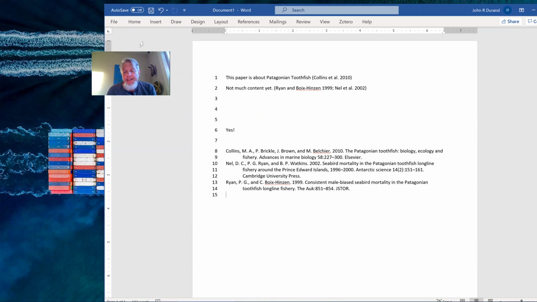So if that's too complicated or you just don't like it, that's fine. You don't have to do that. You can do it manually, but you do have to look up the American Fishery style format, which we have a link to in the instructions for the paper. And you can go to the journals of the American Fishery Society, and you can see that style as well. So anyway, those are my hot tips for managing the details of the papers. Good luck, everyone.